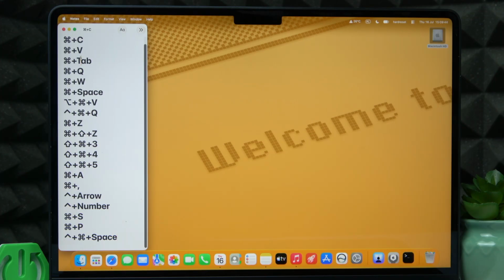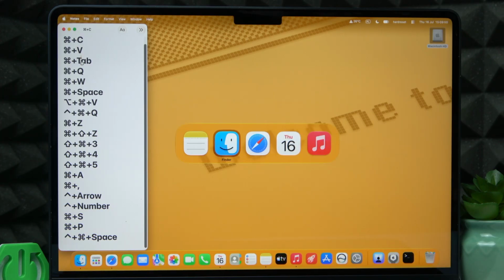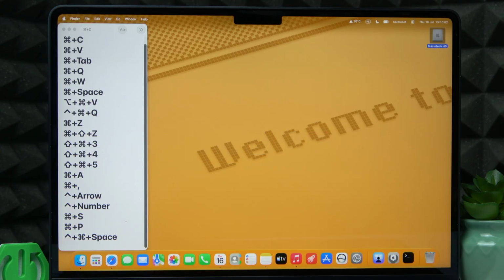Then let's move on to Command Tab. That lets you switch between apps. When I click on Command Tab and continue holding Command after lifting the tab, you'll see I have Finder selected right now. So if I release the Command button, now I switch to Finder. You can see at the very top of my screen, it says Finder right now. So I'm operating within Finder.